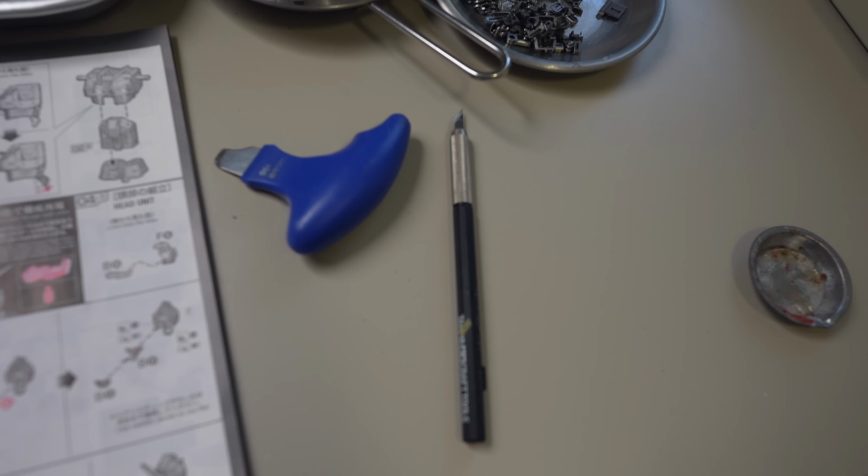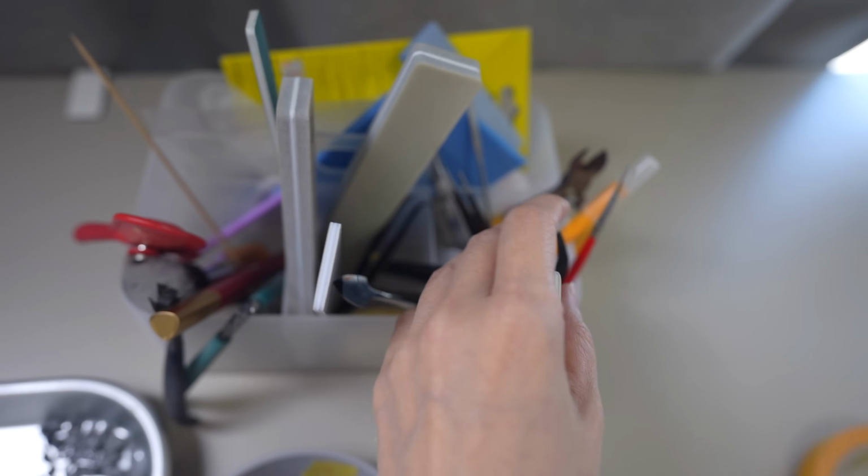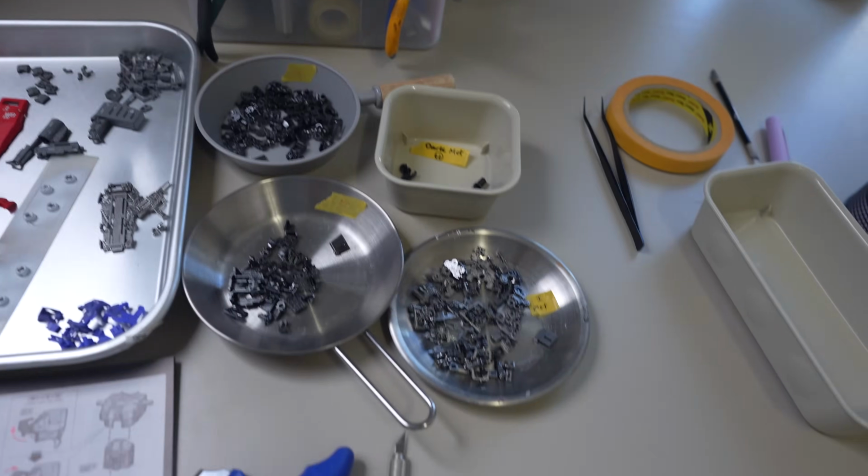Two of what I think are the most important tools, at least, a parts opener and an art knife. I might sand the joints or use pliers if I need to take apart parts that are a little tight.